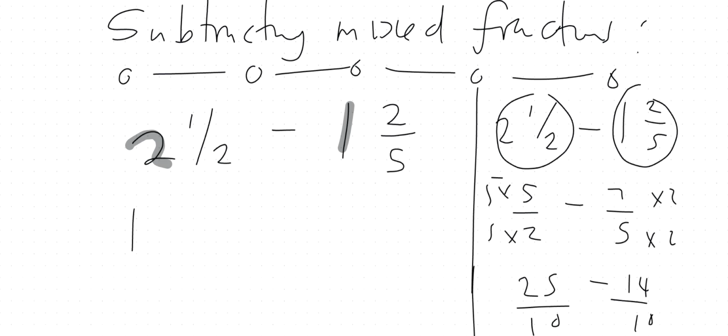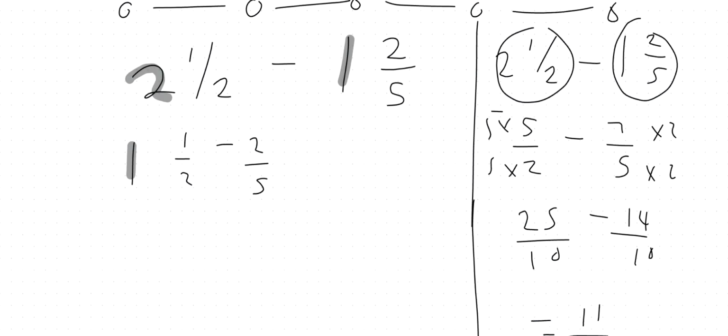I just take the 2 fractions. Let me just write them here. So now I have 1 over 2 minus 2 over 5, right? I'm done with the whole part, which is 1 there. I'm now dealing with the fraction part. So what do I do here? It's easy. I'll just say 2 times 5. So 2 times 5 is 10.